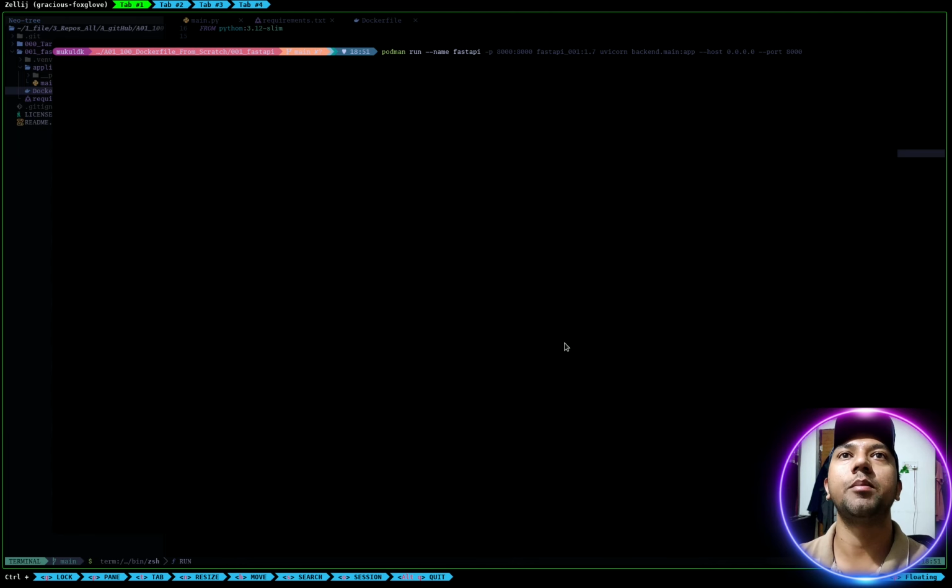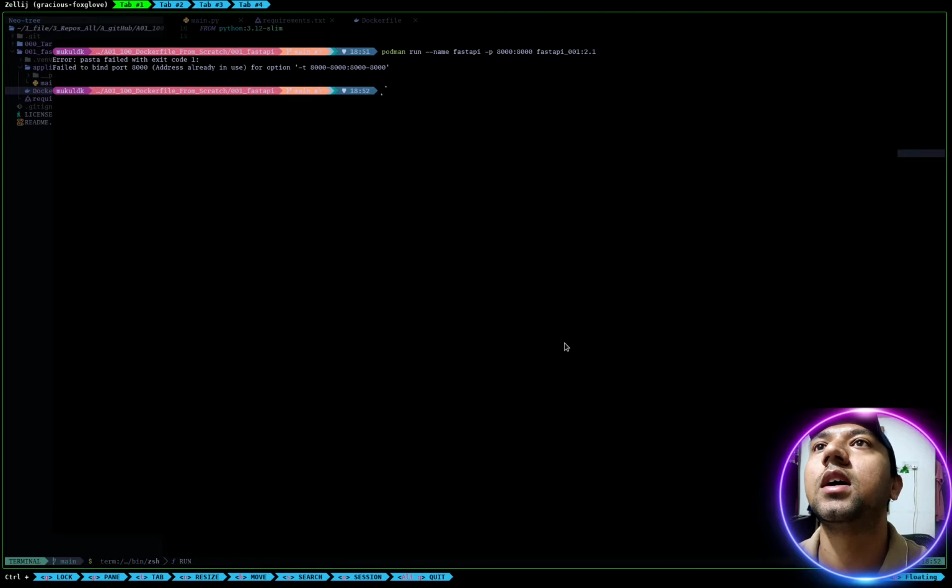I will give FastAPI name, port number 8000. The first port is for the local machine, and this one is for the container port. We can change our first port if there is something else bound to our first port. Then we have multiple images, so we are going to use that number 2 version. But before that, I have to check. Okay, nothing else is there.